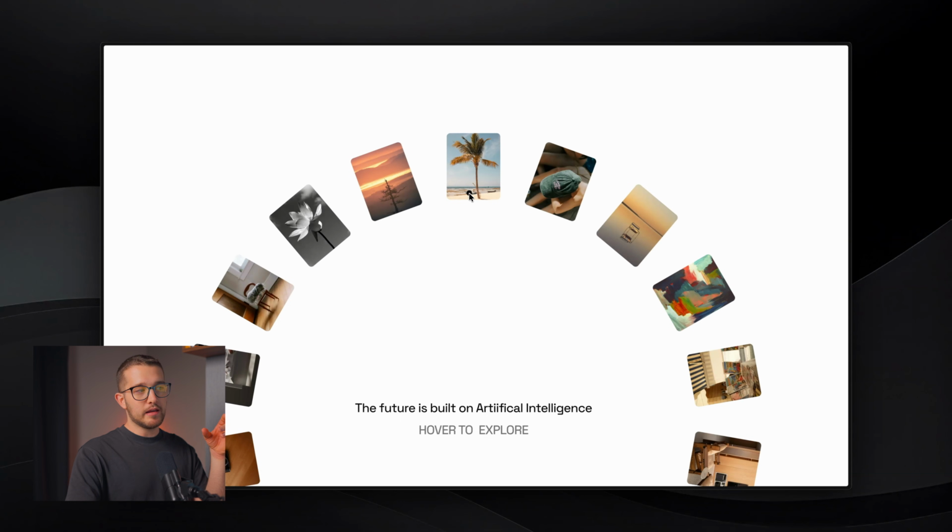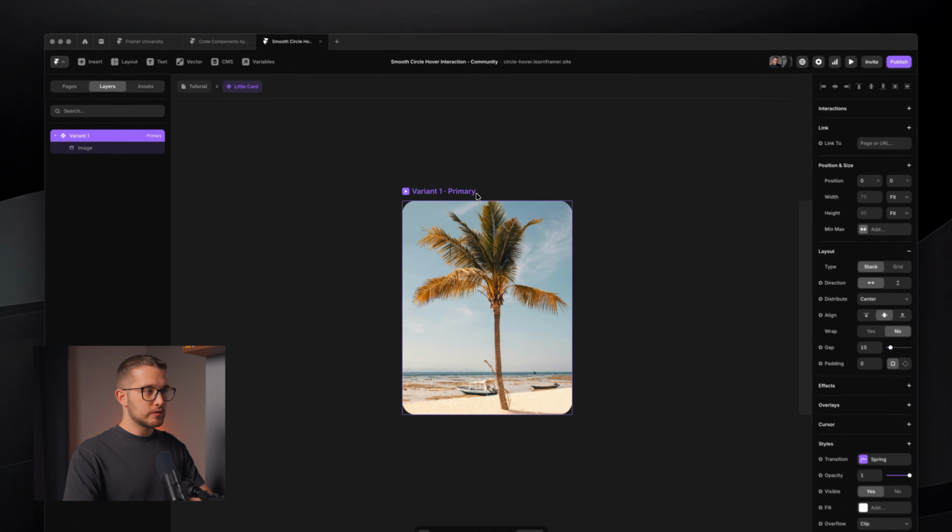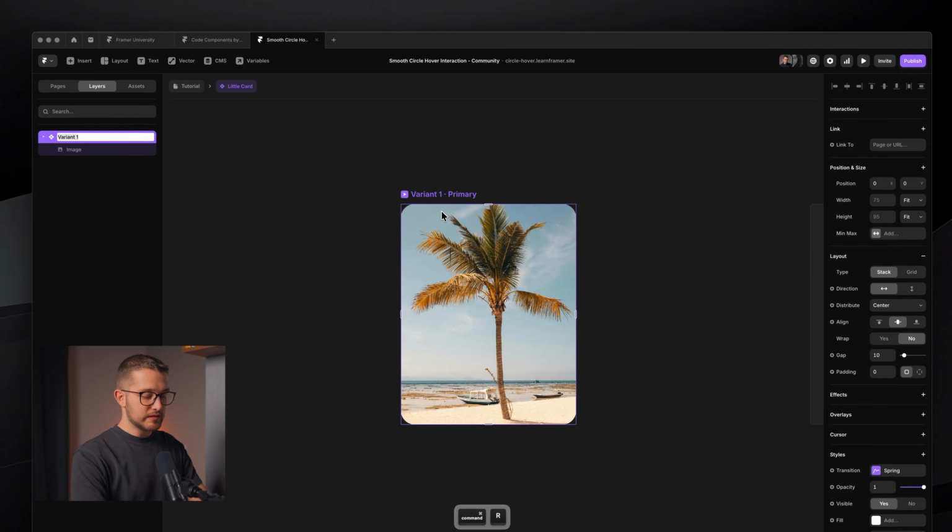So if you think about that, how many states we'll have? We're going to have the default state that we can see right here. We'll have the moved up state where it moves up. And then we're going to have a third state where it transitioned back into its default state. So variant 1, variant 2, and variant 3. Because if you don't know it already, these are called variants inside of a component. So state 1, variant 1, we can call this actually default.